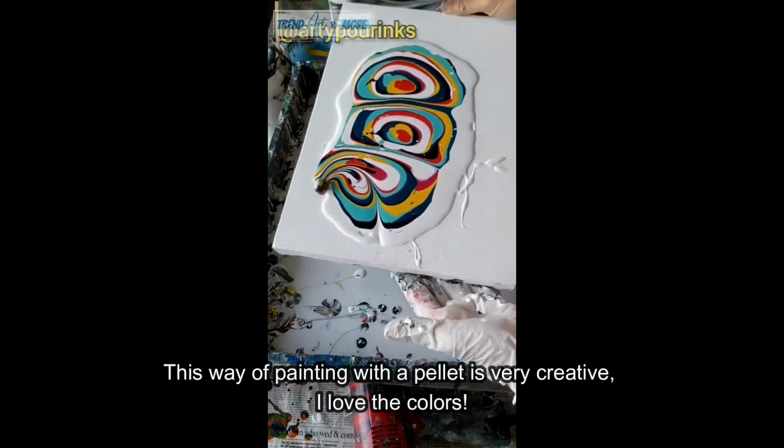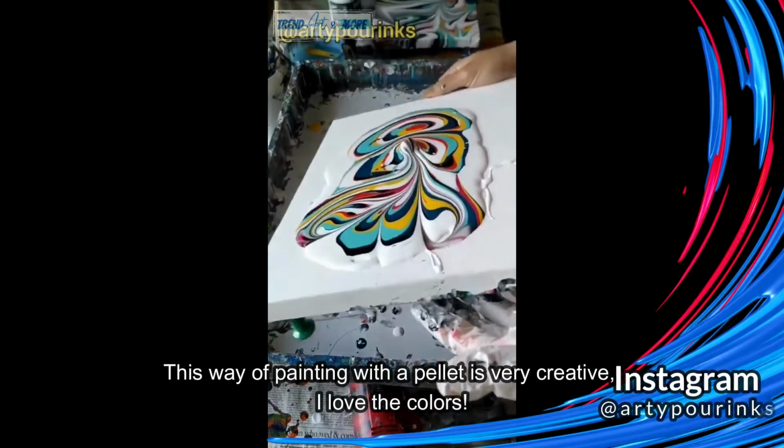This way of painting with a pellet is very creative. I love the colors.